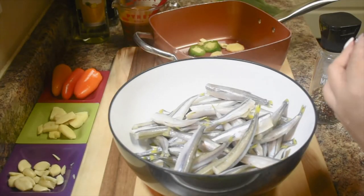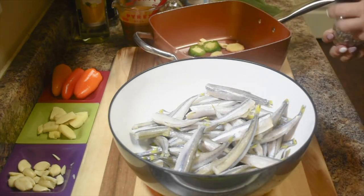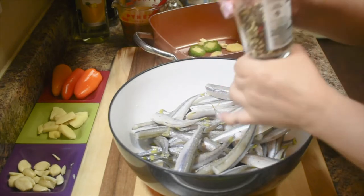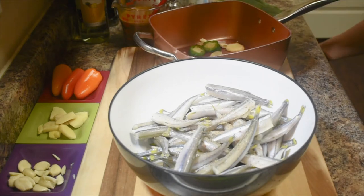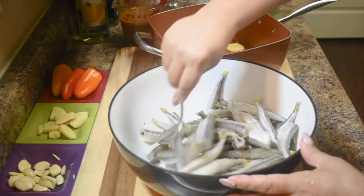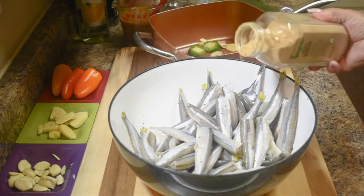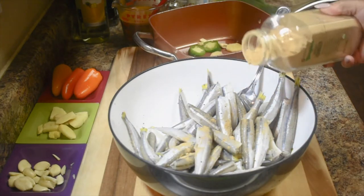I'm going to put some salt in there, and pepper. So this is ground ginger. If you don't have one, it's just fine. I just want a little bit of flavor on the fish inside the leaves.